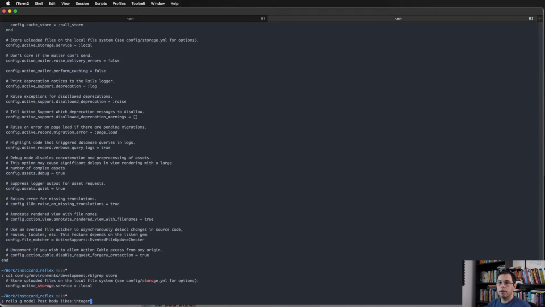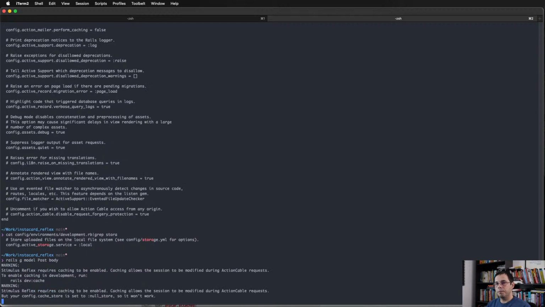So then I don't need the likes because I can count them on the join table. If I do use a likes column here, it's probably going to be like a counter cache. So I don't want to do that now. I guess body is all I need for now, and we're going to add anything else later if we need to. Okay.